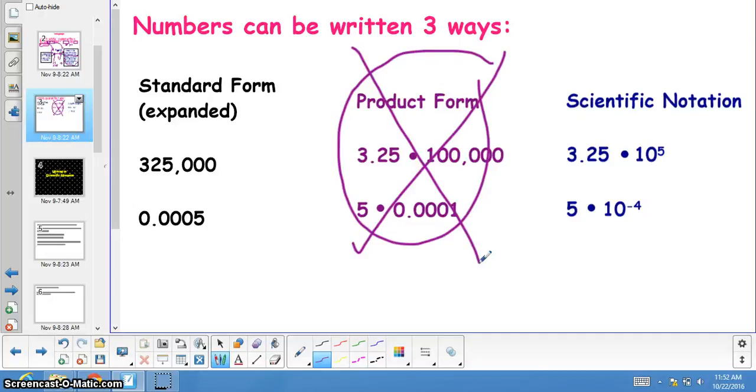And again, it's a way to take really small numbers like the size of a cell. We know cells in our body are really small. Or we could look at numbers like the distance from Earth to space. We know that's a far away place, and so that number will be very large. Scientific notation is used to represent those numbers.